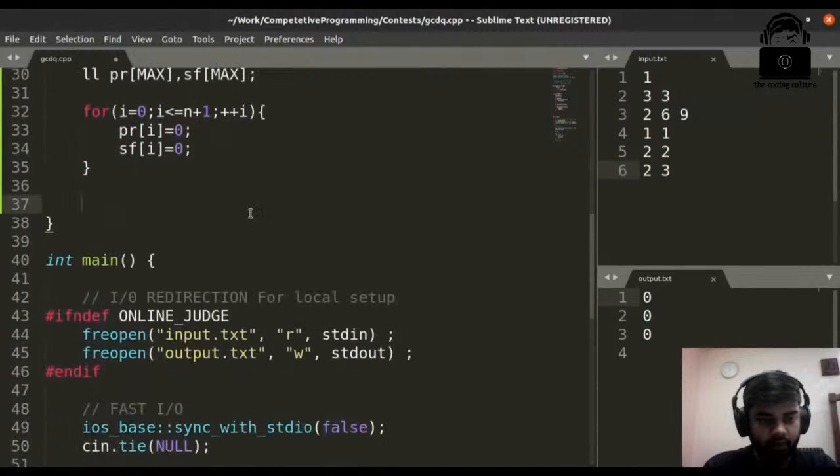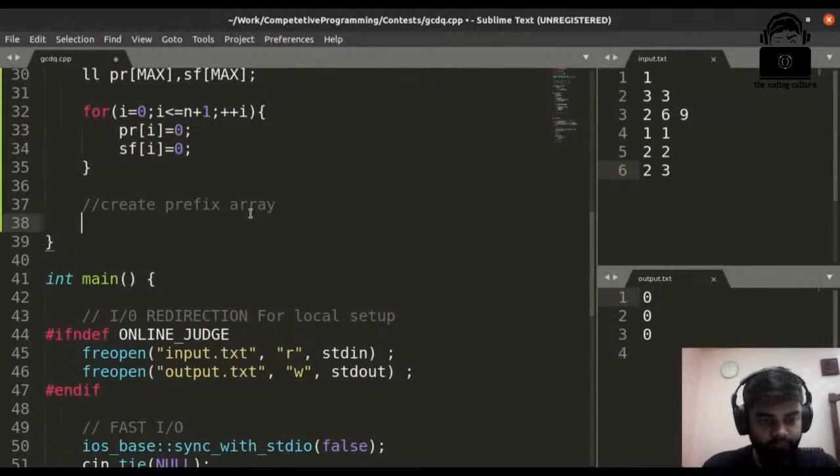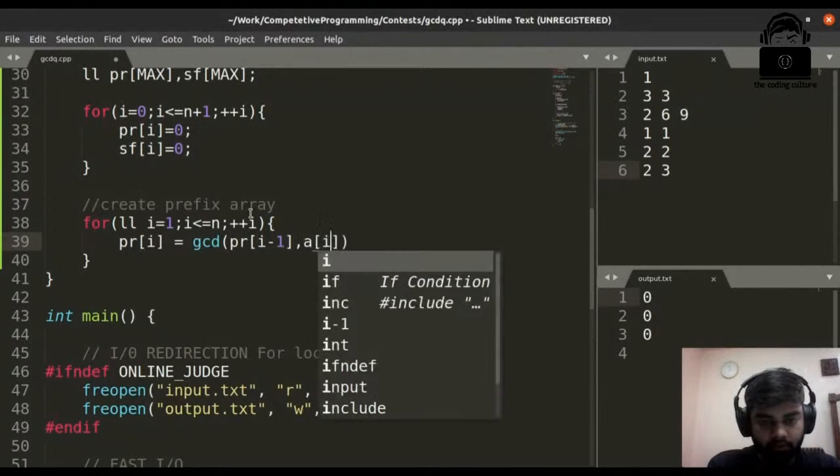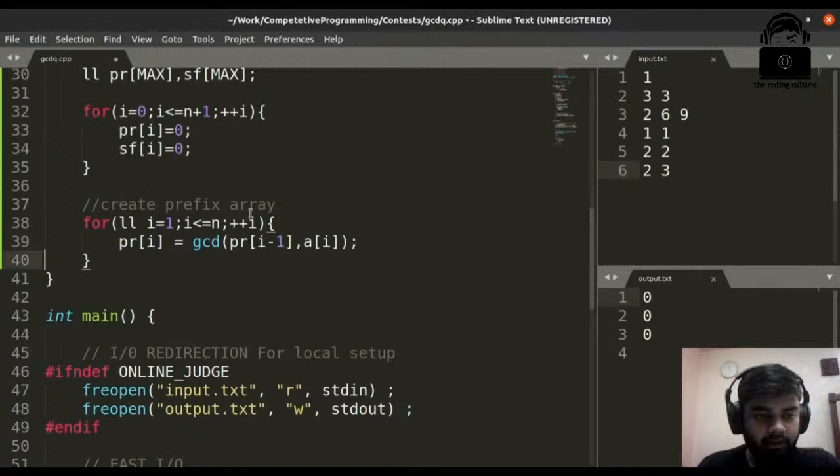Now let's prepare the prefix array. This statement here will create a prefix array which will be storing the GCDs of each element up to the ith index in this prefix array.